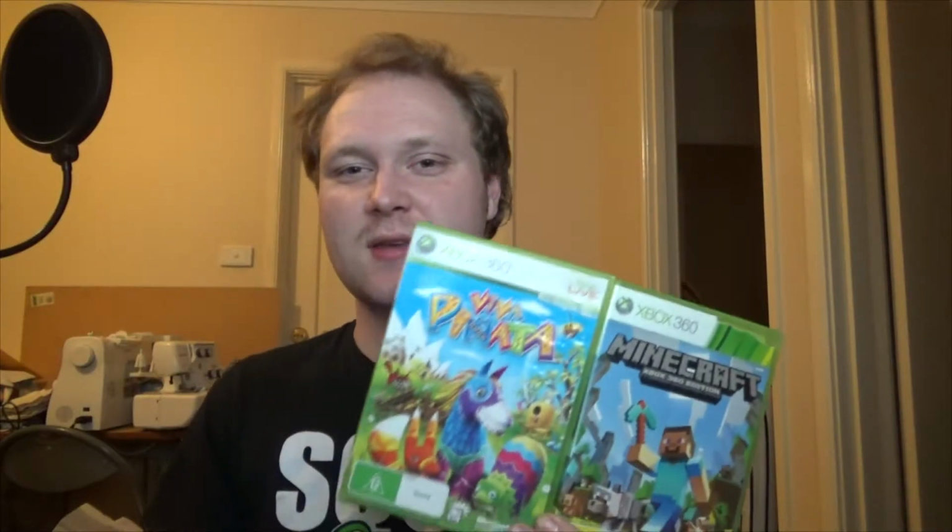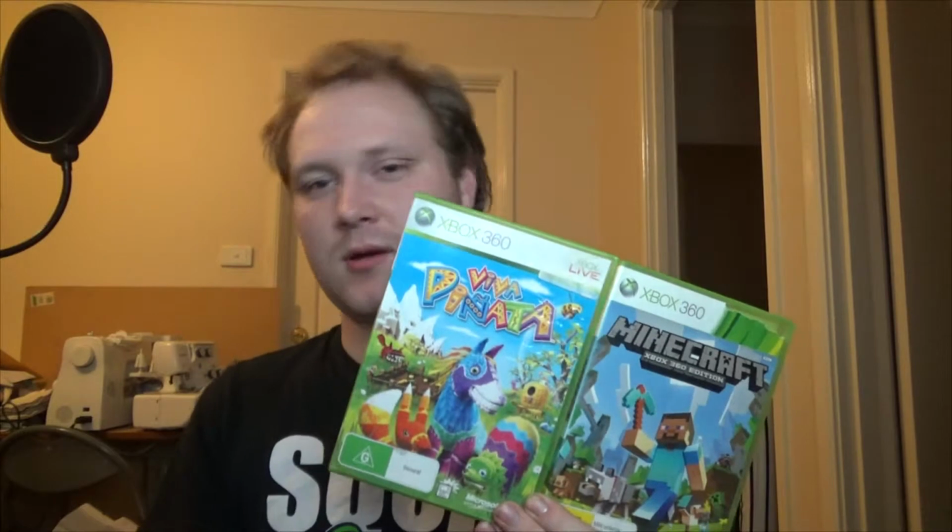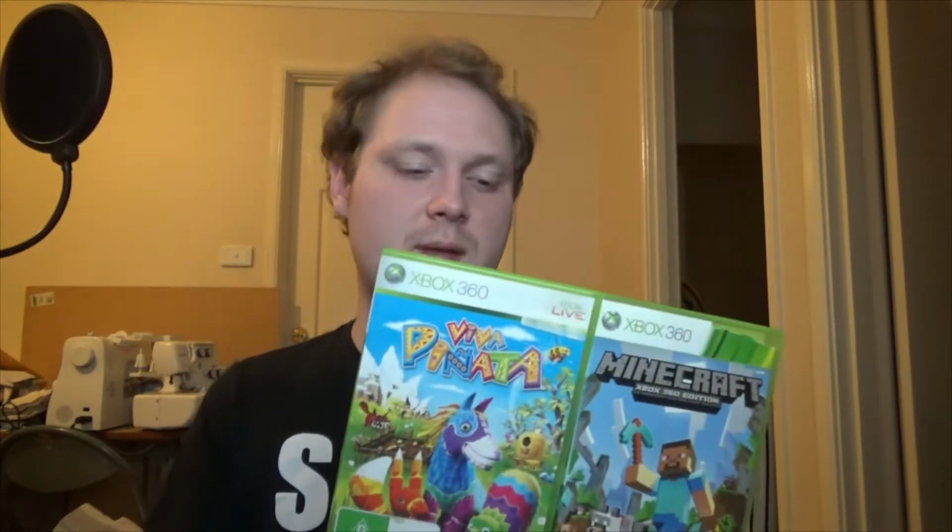But yeah, these were $1 each because basically they're usually like 3 or 4 each. But I said, hey, I'll give you $1 for these right now. You reckon they're scrap? I reckon they've some value in them. Yeah, Viva Pinata, I heard good things about this game. Most colourful game of the 360 generation, as it's been called by Jim Sterling. So therefore, the best looking game. I've heard some good things about that, so I might give that a try.